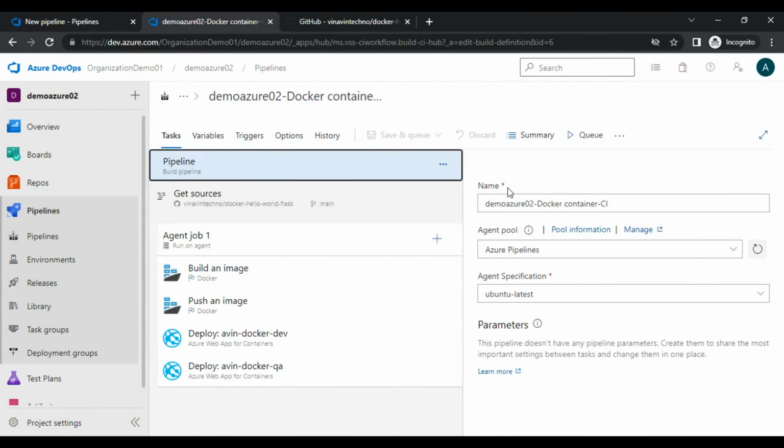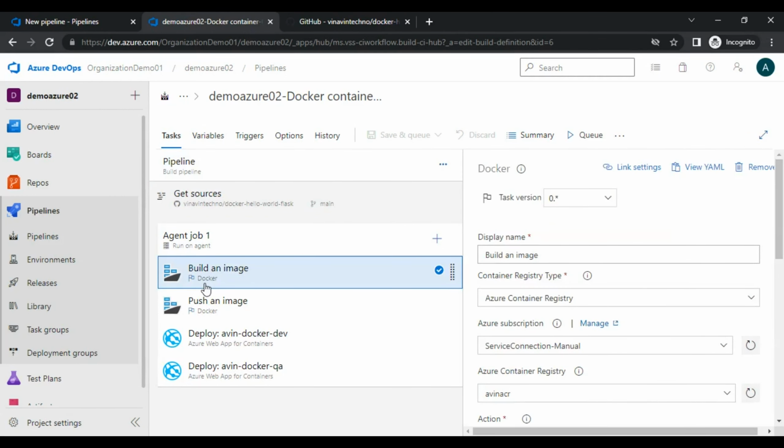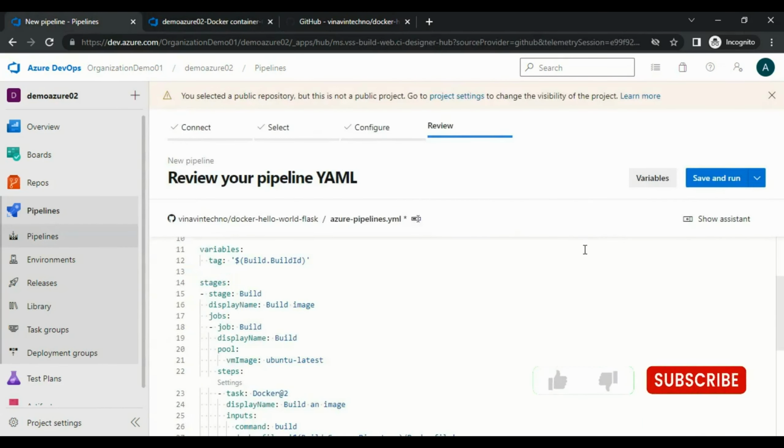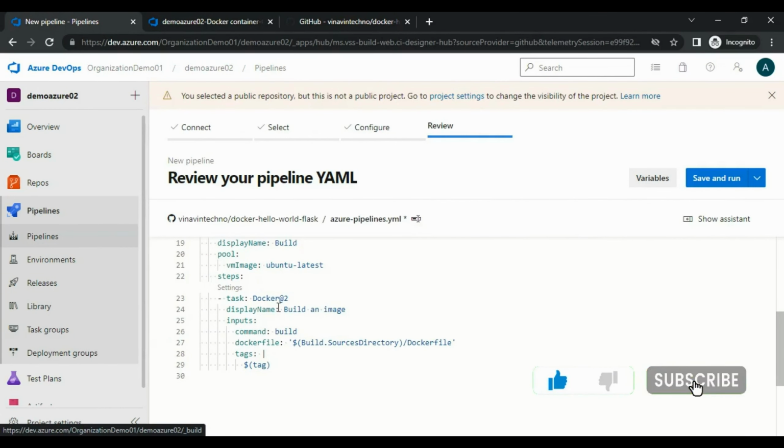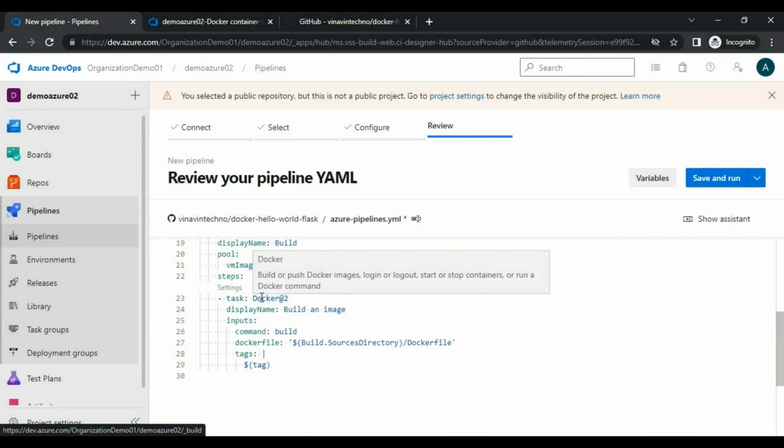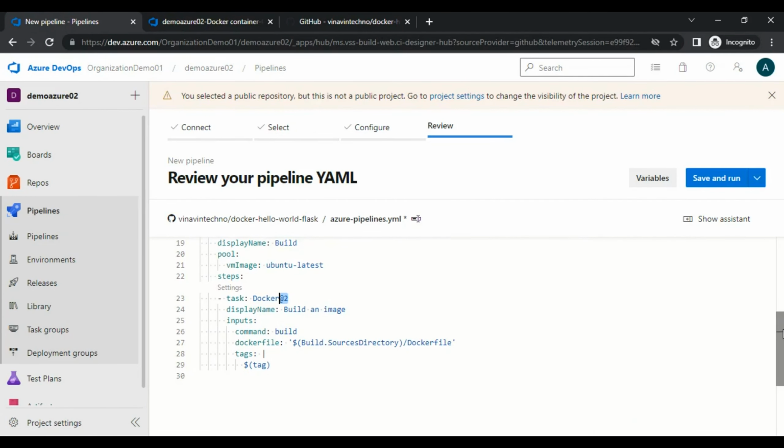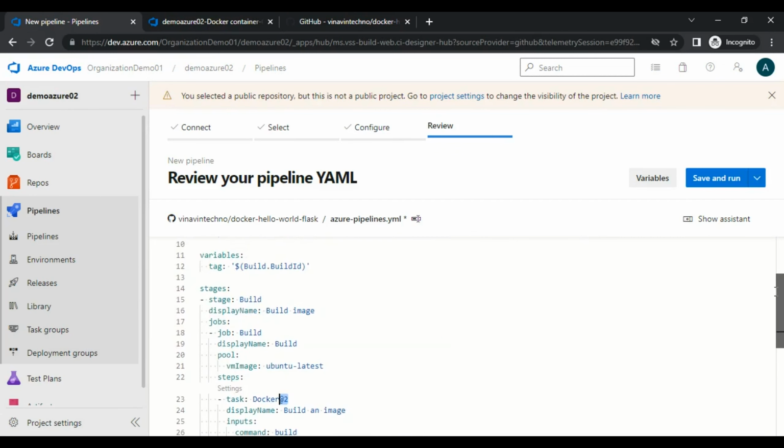So here we have multiple tasks as I mentioned initially. First was to select the code that we already chose. Now the part is to build an image. As I mentioned initially, there are multiple ways to do it, so I am going to define them here. If you are a DevOps person building a pipeline, you already know the first task will be to build an image. The first option, as it is already proposing, is the Docker@2 task. The 2 means the version.